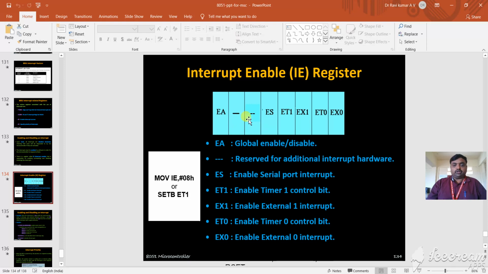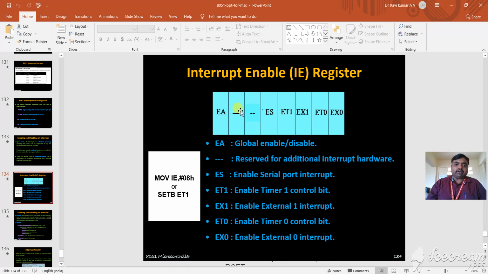These two we are not using, this is the serial port interrupt ES, and this is the timer 1, external interrupt 1, timer 0, and external interrupt 0. Here I am enabling EA, so this should be 1, and external interrupt 0 should be 1, and all the others will be 0. That's the value here.